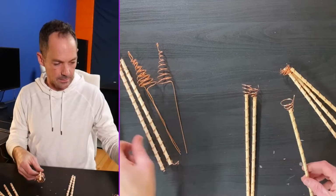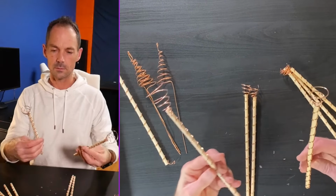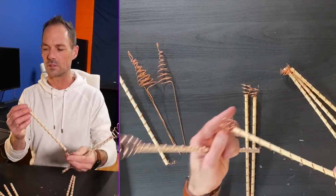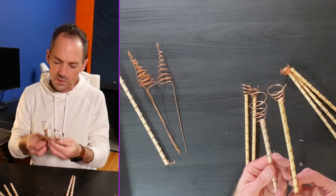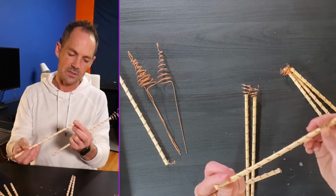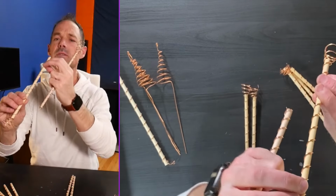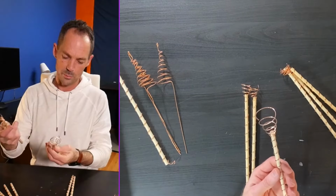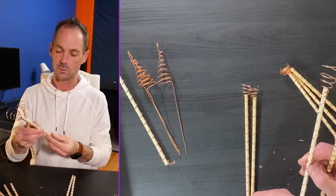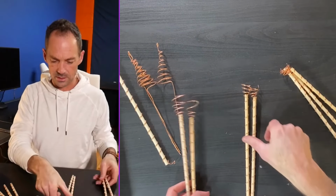Okay, these are exactly the same. Even though they're sold by a whole bunch of different sellers, they look to be exactly the same. This one could be bamboo. This looks like a bamboo stick. Yeah, it is a bamboo stick. I can see based on the cross section there. Bamboo might be a little more resistant to getting moldy, but I'm not sure. But other than that, these are practically identical.